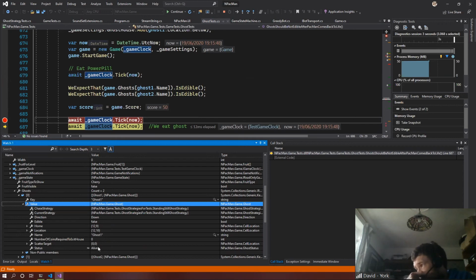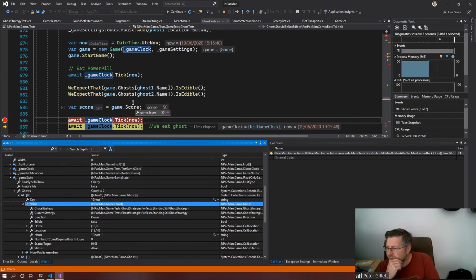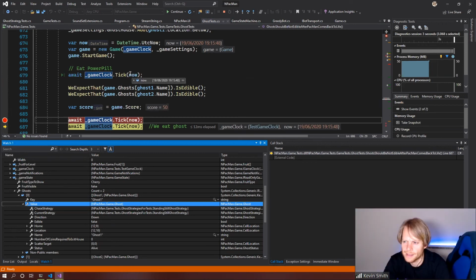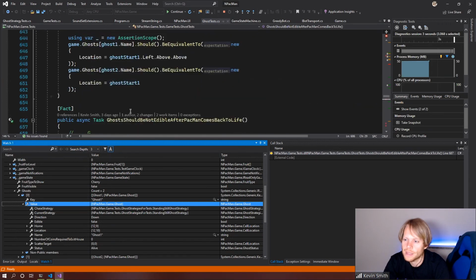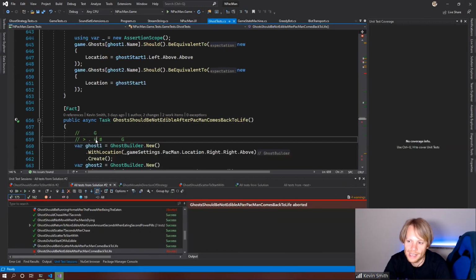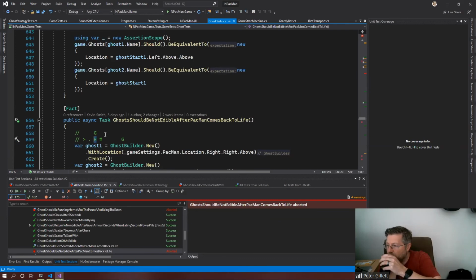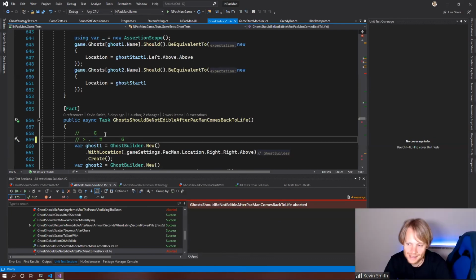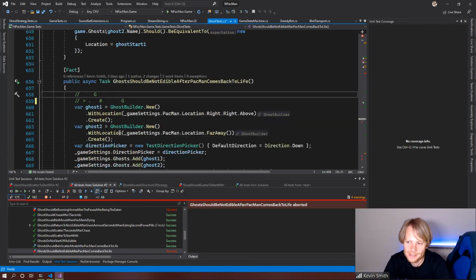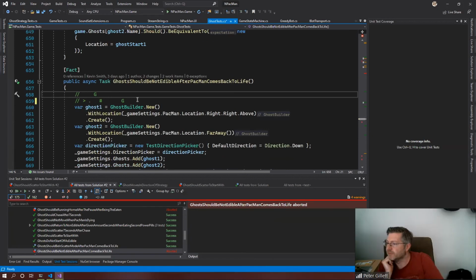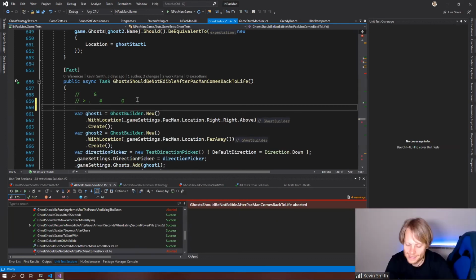So that's just alive. Why would it be alive? So we ticked it at the power pill. Oh, I think that's because I put the house there, and as soon as they're in a house and they're alive, they move out of it, don't they? Yeah. So that can't be there. Did you put the house? Yeah, you did put the house. Yeah, so I think the house needs to go.